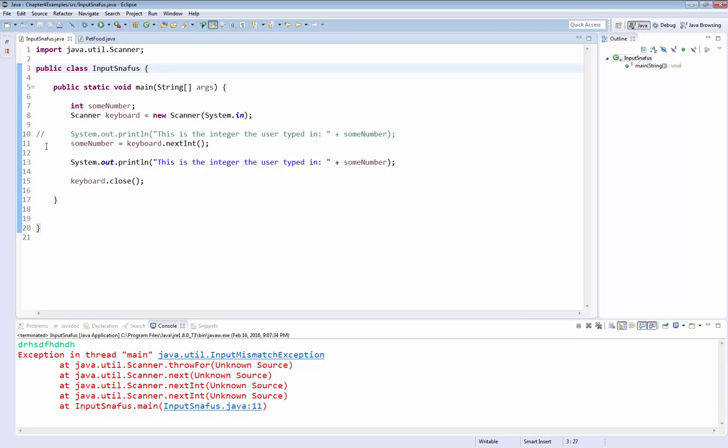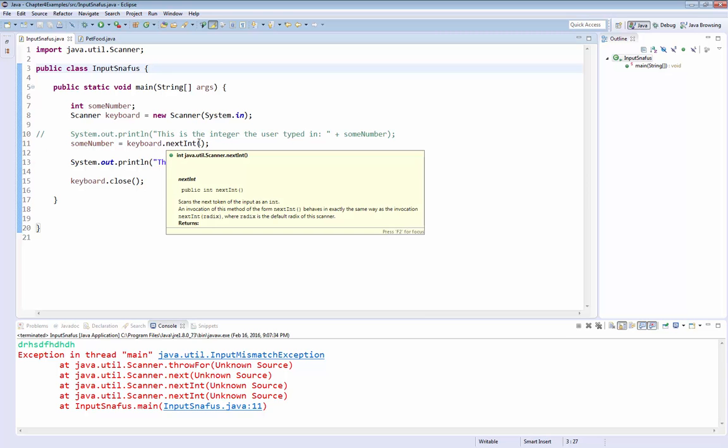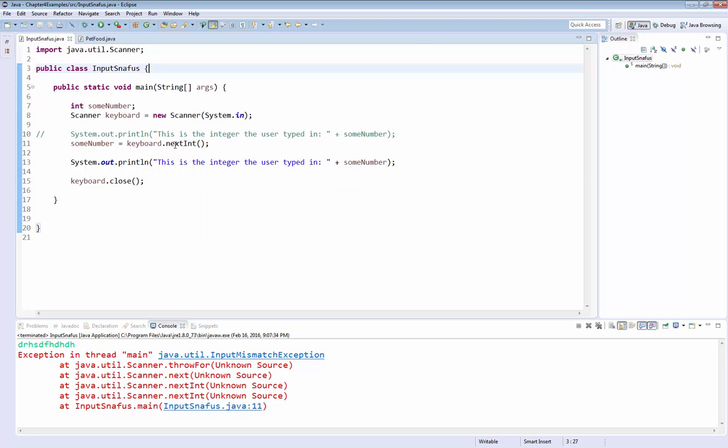And so it's telling me that this line 11 is where it went wrong, and what really happened is that the call to nextInt triggered this input mismatch exception because the user didn't enter an integer, and this was expecting an integer. So currently we don't have a way to prevent this kind of a problem from happening, at least by using nextInt.